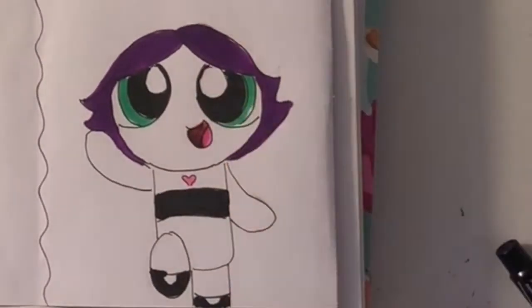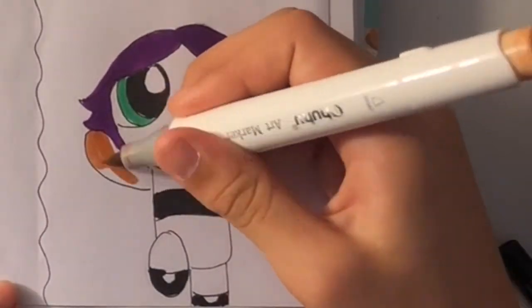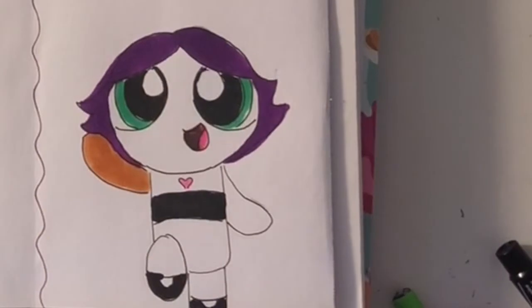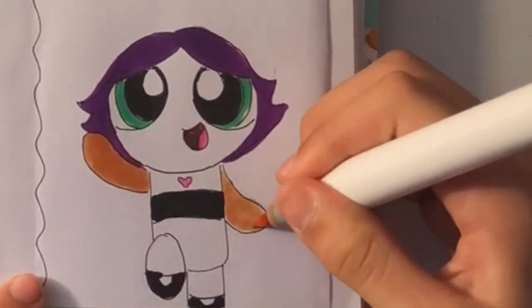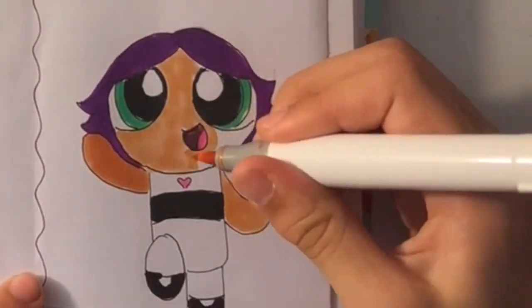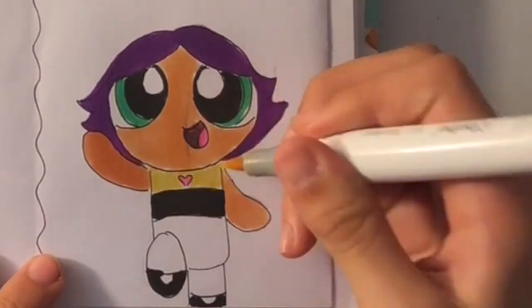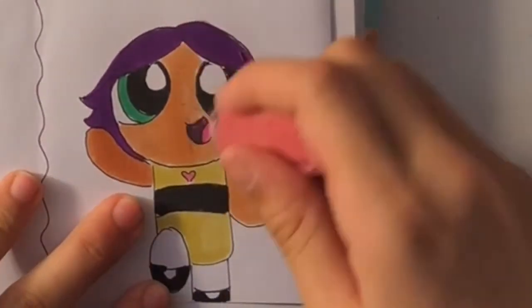And for this style, there was no shading, so that was nice. Some of these styles didn't have any shading, and they were just super nice and easy, like this one was. Also, I don't know if you guys noticed, but the hand on the left is darker than the other hand and the skin, because I accidentally used the wrong color. Just pretend like you don't see it, okay? Just pretend like you don't see it.